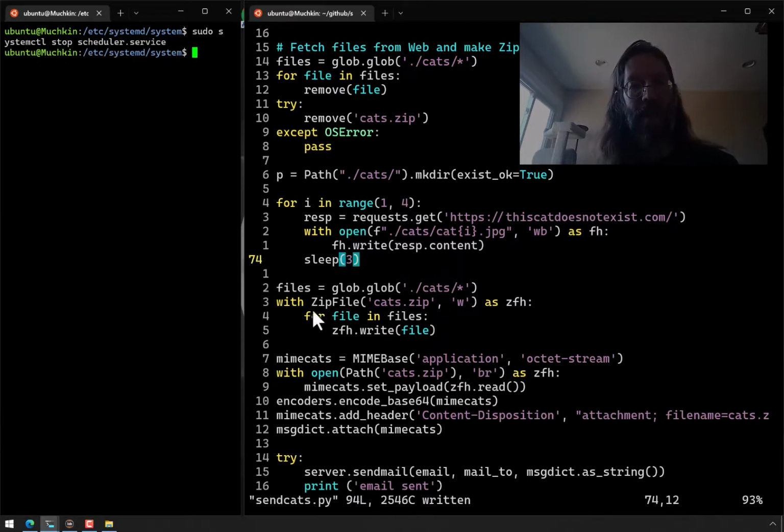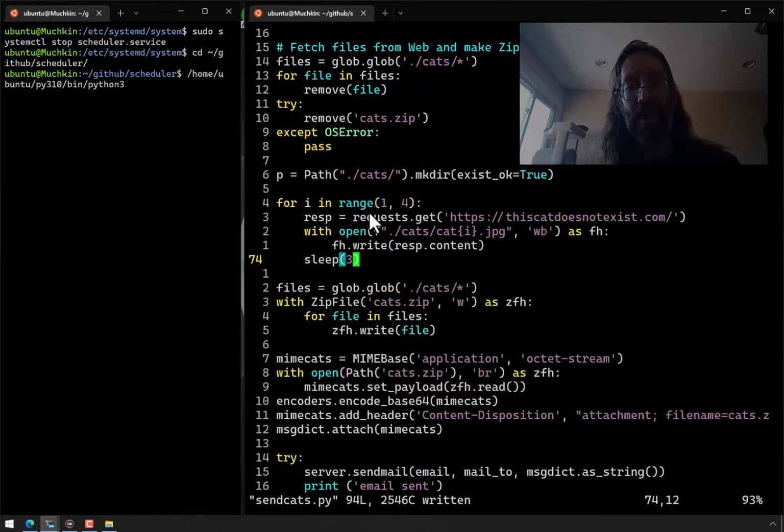In fact, I want to run this program over here, so it could be useful just to cd to ~/GitHub/scheduler and use the long path to the executable, which is /home/ubuntu/.../py310/bin/python3, and then we're just going to run the cats file itself.